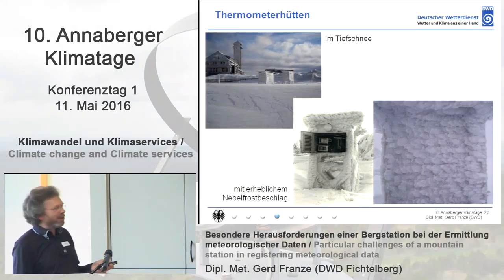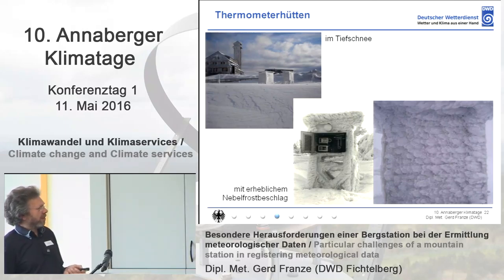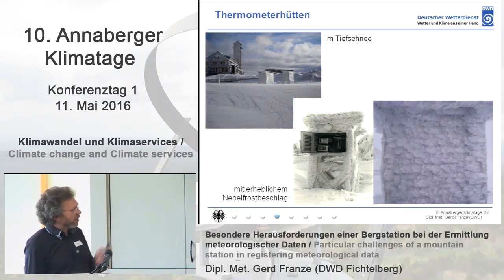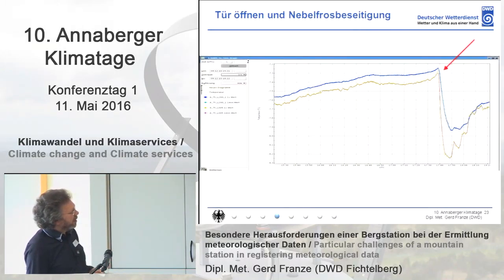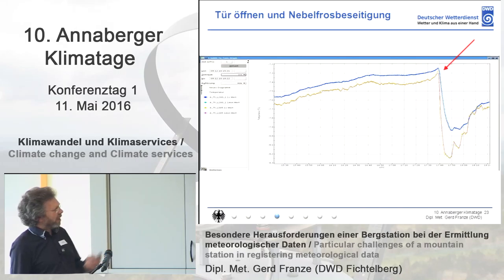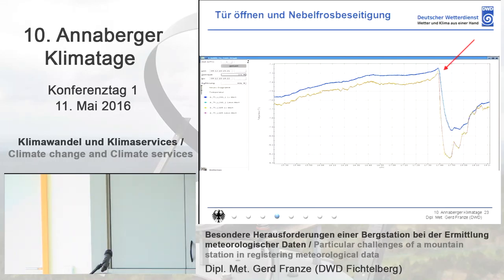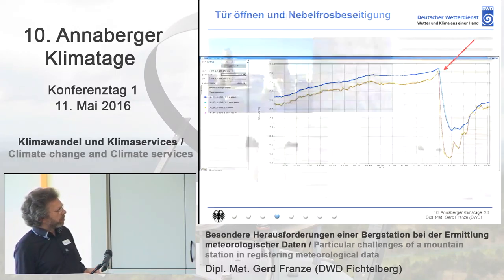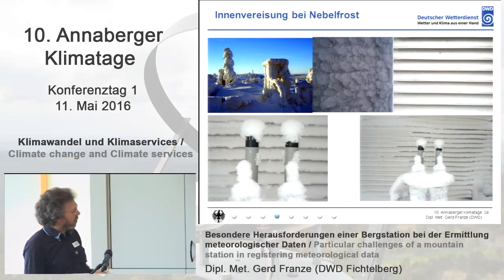You can see how the weather conditions in the mountains can look like — the shelters can really be hidden in the snow, and you almost have to get on your belly to read the values. Even if there is no snow but frost, there is frozen fog. It's really a challenge to get rid of the ice. That's how the temperature was measured before — and there is almost a difference of one degree when we don't get rid of the ice.